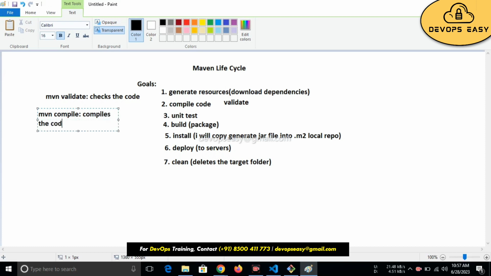Compiles the code, nothing but in Java world generate class files. సో ఈ క్లాస్ ఫైల్స్ ఏంటి అవన్నీ మీకు అర్థం అవ్వాల్సిన అవసరం లేదు.